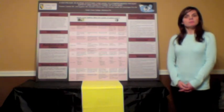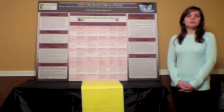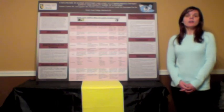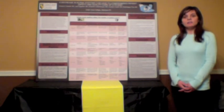Each shift must be adequately staffed with the right number and mix of staff qualifications. And in order to have adequate nurse staffing on each unit, changes need to be made at the management level. Nurse managers play a vital role in planning and enforcing staff breaks and providing staff to cover while the nurse is away from the unit. Now Dominique is going to wrap up the presentation and talk about the conclusion.